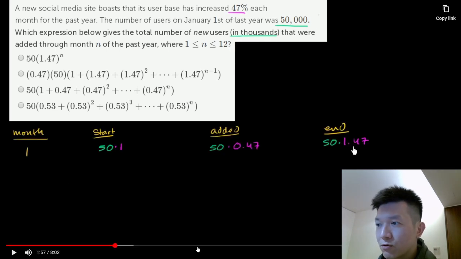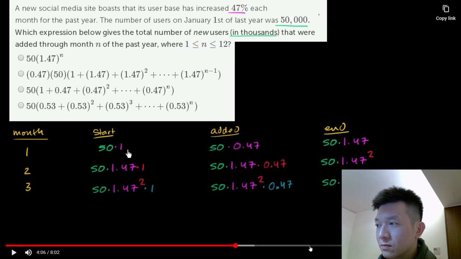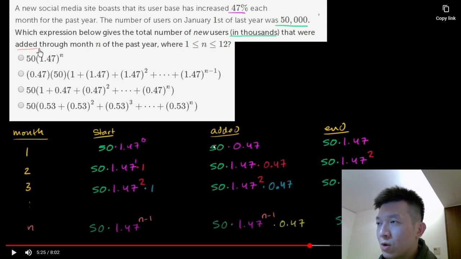Okay, let's fast forward. You see here, this is what we wanted, okay? So 1.47 times 0.47 is what we added, right? So we started to see the pattern here. We just want the 12th term will be 11, right? So 11 is our last term, but we take the 47% out of our equation.